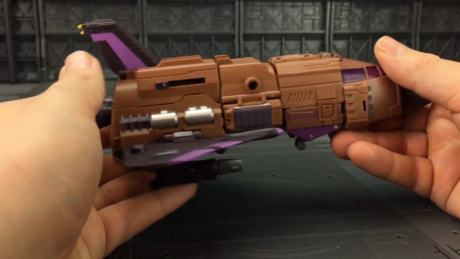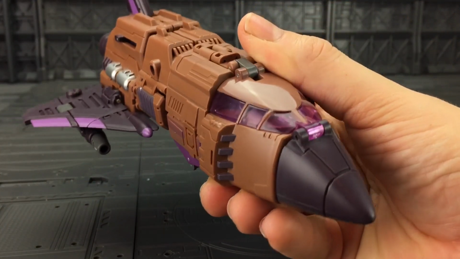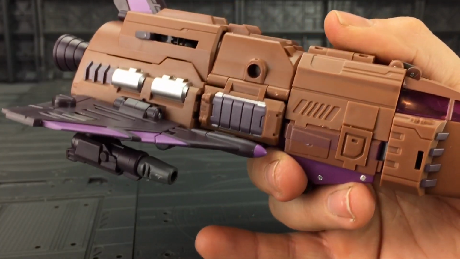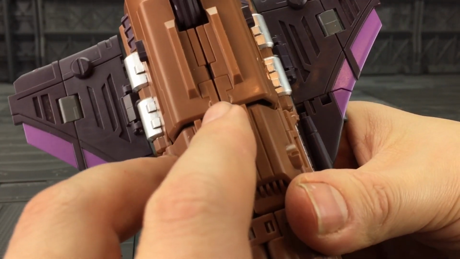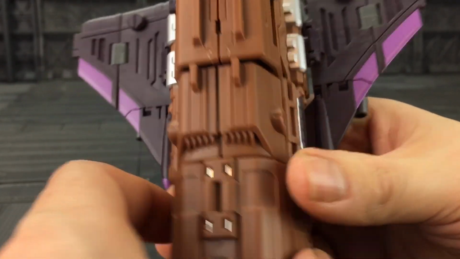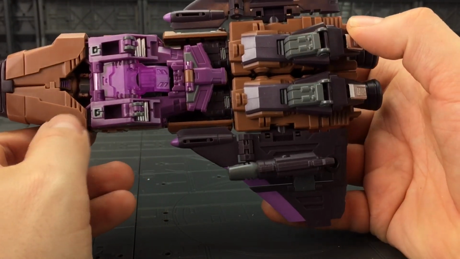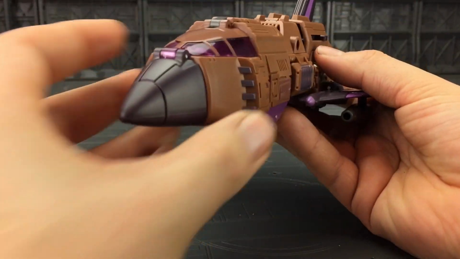Nice tail fin. Again, the colour scheme is glorious. It looks incredible. Nice translucent plastic used on the front there. Nice highlighted sections throughout. Again, loving that deep purple. See what I mean? You've got these little nicks everywhere over this guy. Underside, we've got a little bit of visible bot mode there, but nothing too untoward.